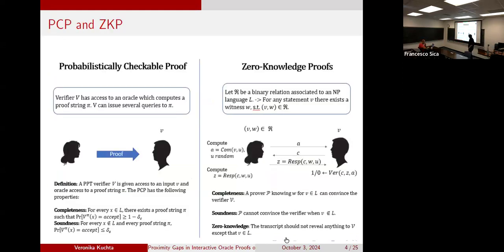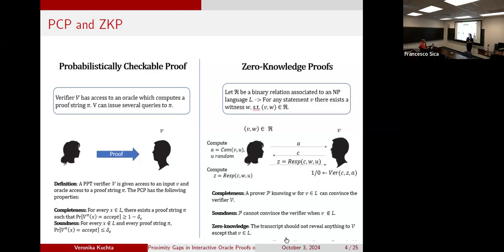Okay, and here I also very briefly want to mention the difference between probabilistically checkable proof systems and zero-knowledge proof systems. They are known as those paradoxical proof systems. And why is this the case? In probabilistically checkable proof systems, we assume that a randomized verifier has access to a proof oracle. And in order to accept the proof, the verifier doesn't need to read the entire proof in its entire length to verify each position step by step.